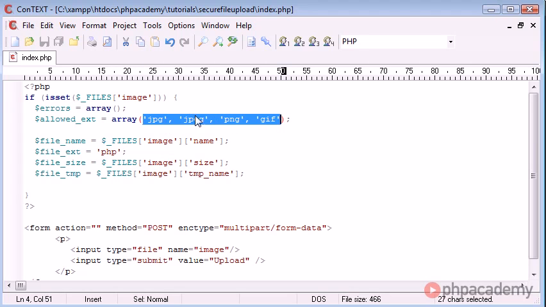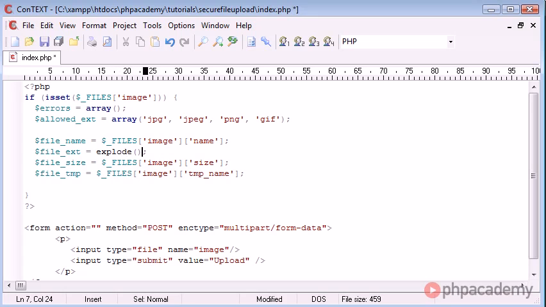So if it doesn't match any of these, we're not going to let the user upload the file. Okay, so how do we go about getting .php or JPG or JPEG? Well, we need to use the explode function in PHP, and what this does is it takes a value here, which is going to be dot in our case, and it explodes the string into an array.